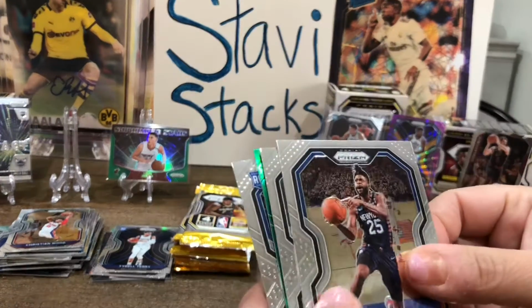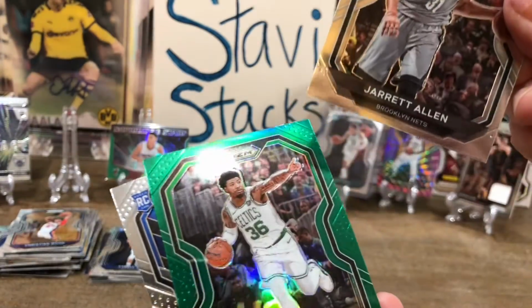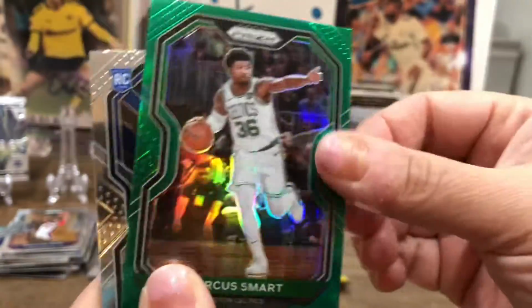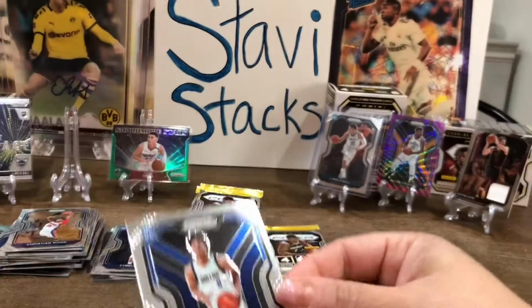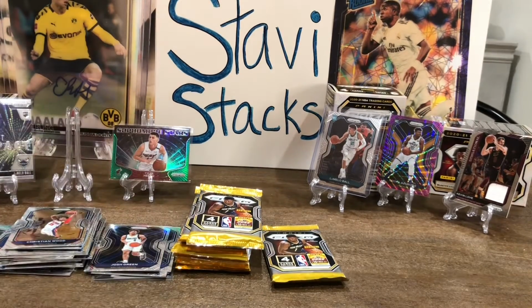We're good. Reggie Bullock. That's your guy. Oh, I see a green. Jared Allen. Marcus Smart, Boston Celtics. Josh Green. Alright. Good one. Good one, Mom.